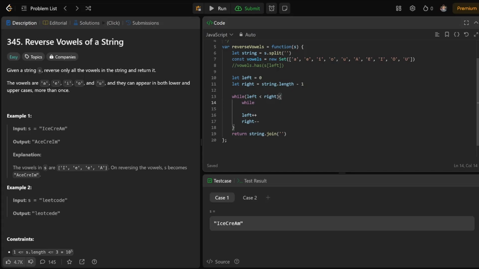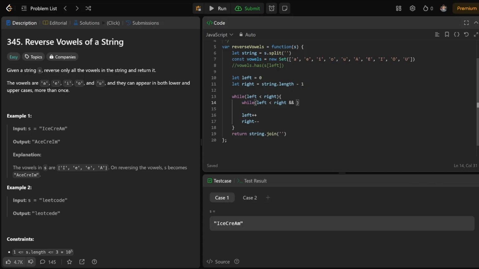So while left is less than right, and so we're moving the left pointer, and we're also in the nested while loop, we're also checking if it's still less than right. We're still checking if left is less than right, because we don't want to move the pointer otherwise.